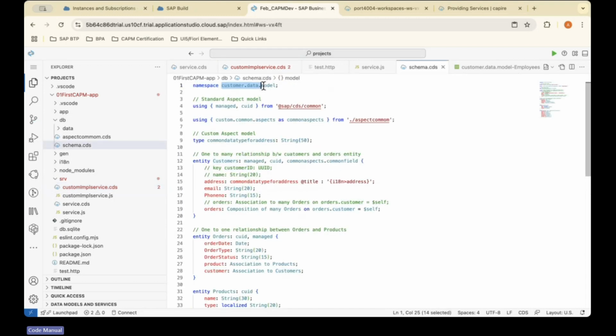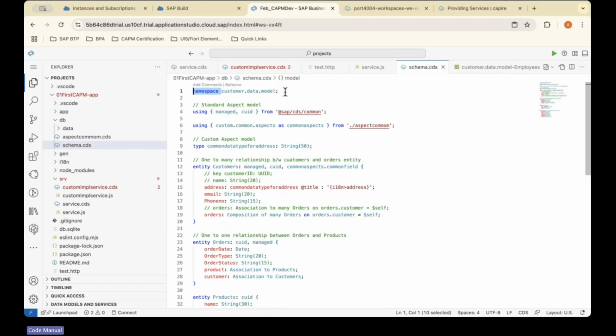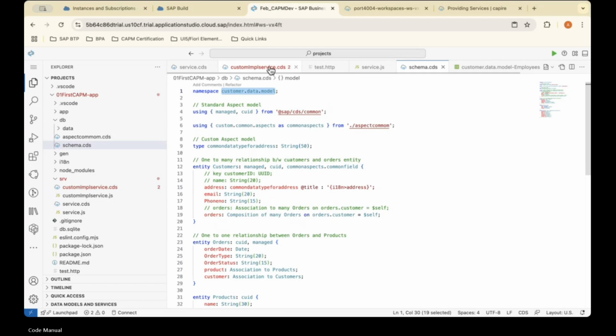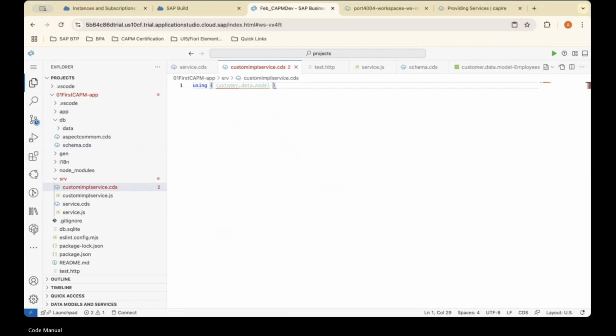So what I will do: using customer.data.model as customer.namespace, I'm going to take it here as emp, from dot slash schema.cds.